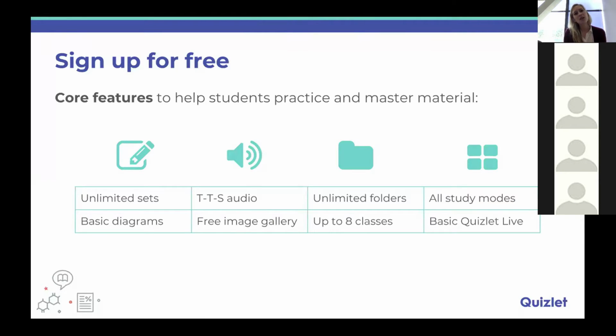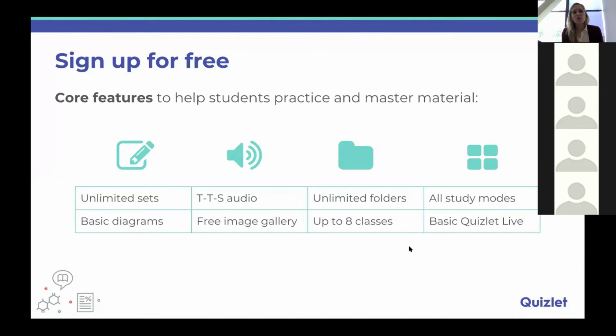We also have a free image gallery. So as you're creating content, you can search a term or a definition and click on the little image icon to see free images that we are offering to you based on that search. That's pretty limited. It's up to 8 images per term, but you can always search a different term for that card. So there's lots of ways to get value out of that free feature, and it's super easy because it's embedded right in the Create Set page. That's a great one that people really seem to get a lot of value from.